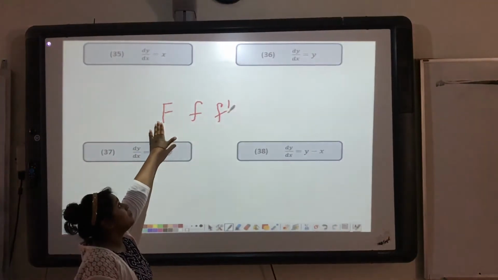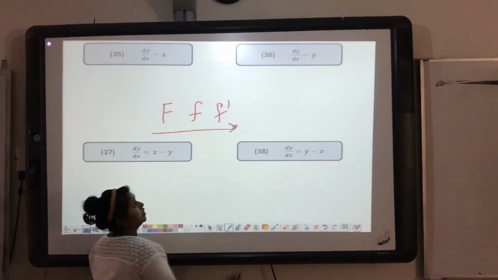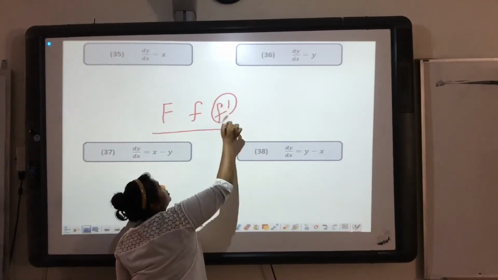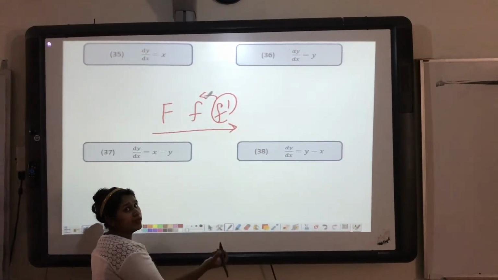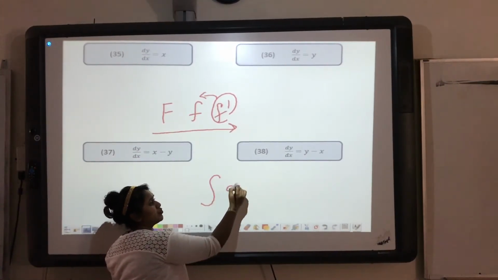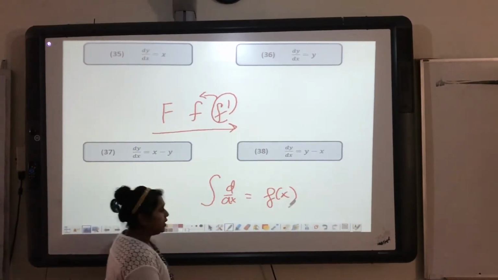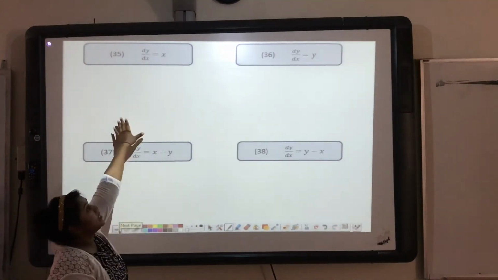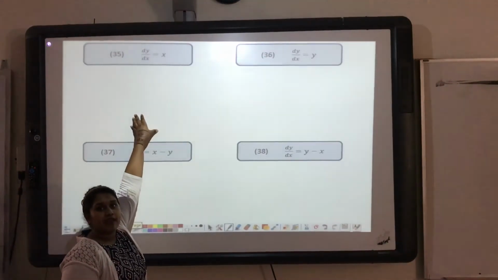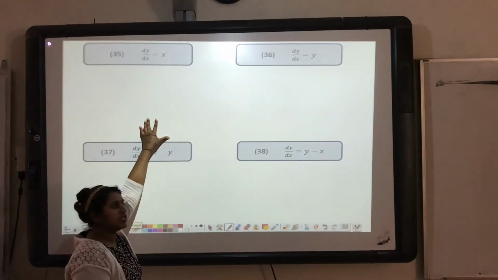And so what does that tell us? Well, it tells us that this is a pattern, right? It goes in this direction. So how do I go backwards? If I have a derivative, how do I go backwards? We know this from the fundamental theorem of calculus. If I take the integral of a derivative, it should give us our function, right? So that's what we're going to do here. What is the integral of x? Essentially, it's x squared. Yeah, it's x squared over 2, but essentially it's x squared.